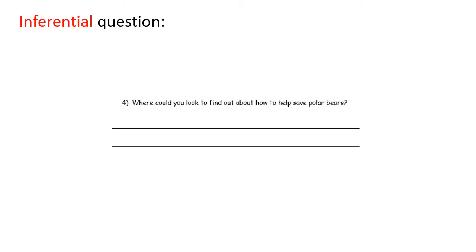Okay, so looking at your inferential question today, which is the one where you say your own opinion, it says, where could you look to find out about how to help save polar bears? Okay, so where could you look to help you find out about how you can save some polar bears? So have a little think. Okay, when you're at school, what do we use to find out things? Okay, where could you go to help you find out some things? Those are a few clues, right?